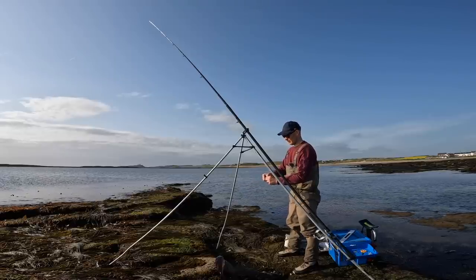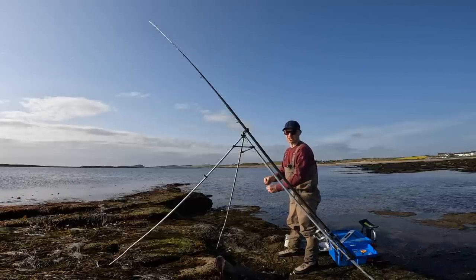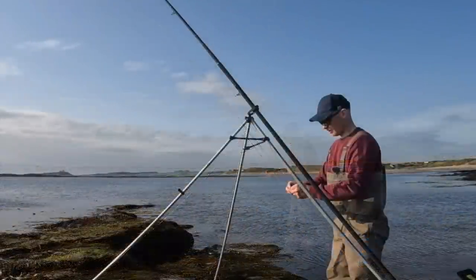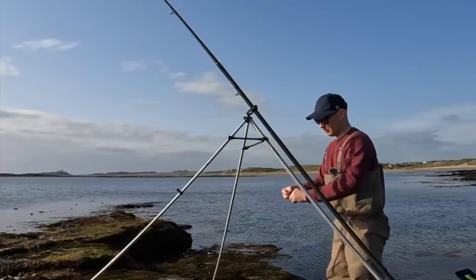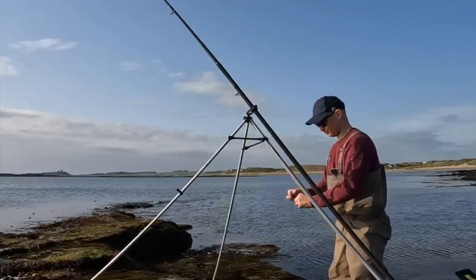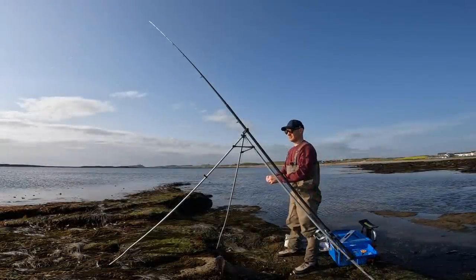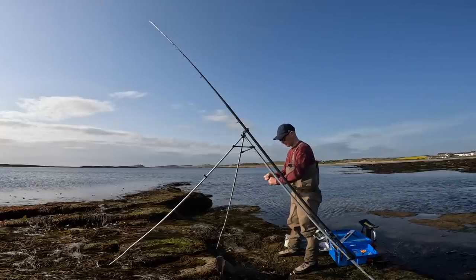And that first bait was fresh, 15, 20 minutes ago, so there's absolutely nothing wrong with it. So I just like to get my next crab and lash it on the side and have a nice big scenty bait for those cod and wrasse to find. But got to say, very, very happy with that. Very happy indeed.